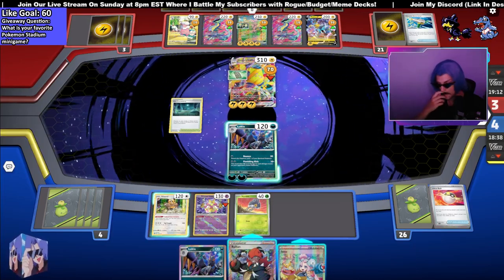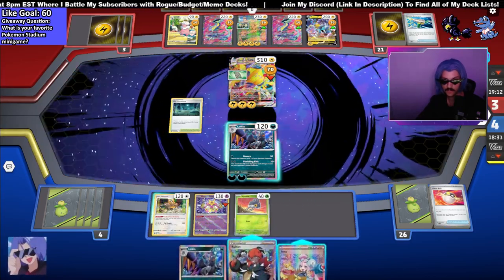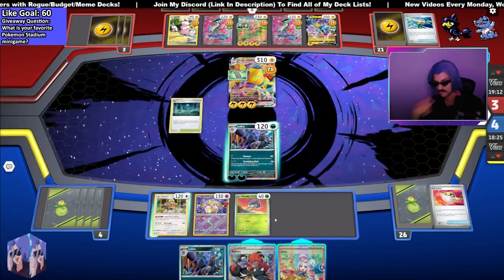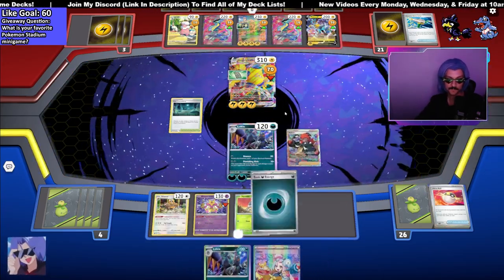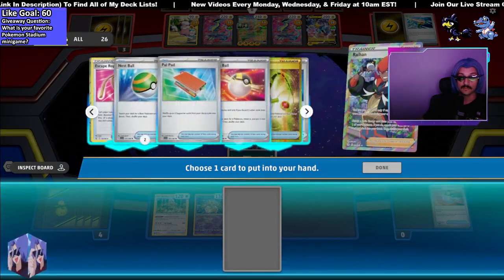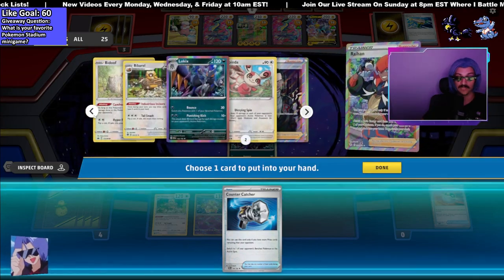And we're gonna go Raihan. Are we losing? Oh my gosh, we might actually go Raihan, Counter Catcher. That would be nuts. I want to get this Nimble set up, so we're going to put this here. Counter Catcher is possible. Lokix is in hand. Iono is also in hand.